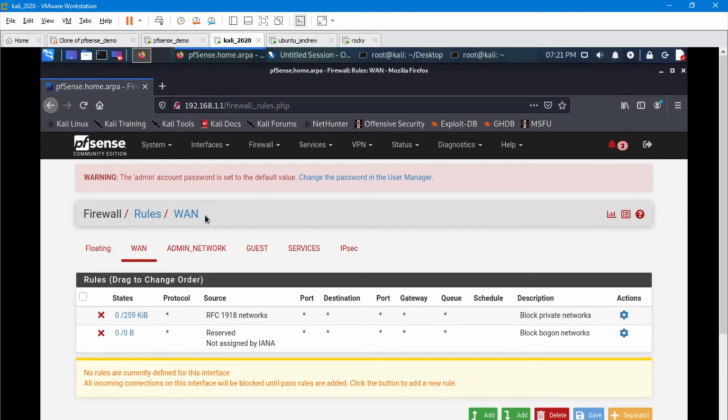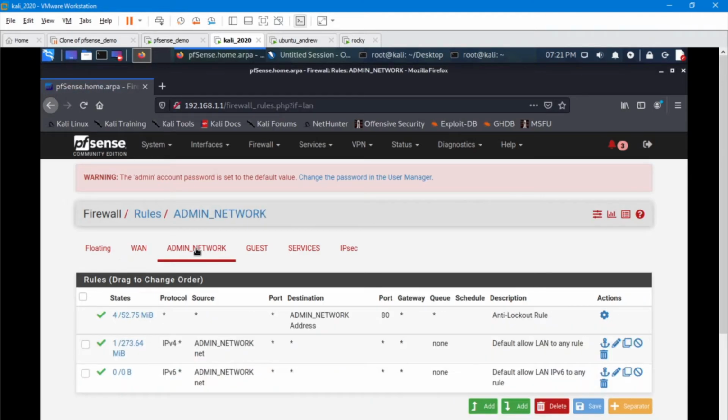Let's go over to firewall, go to our rules. WAN, there's nothing special in here. We'll start with our admin network. Now remember in the topology, I wanted anybody on this network to be able to access whatever they want. So it's pretty straightforward. Honestly, when you have a pfSense machine, these are the firewall rules that are set up by default. So when you have a pfSense, you have a WAN, you have a LAN, you're going to have these rules, and the LAN is allowed to do anything.